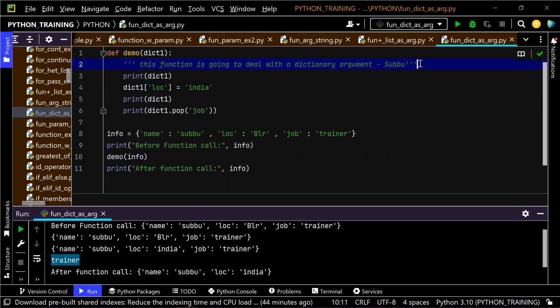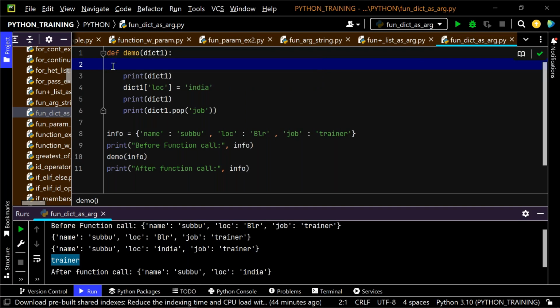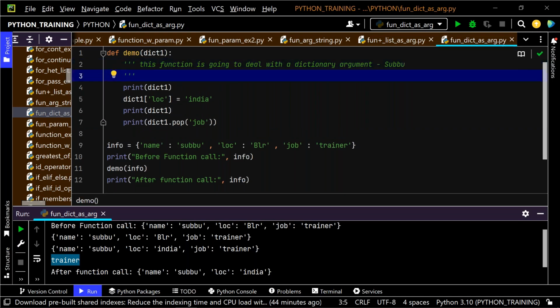Now, if I'm not having this line, and I'm focusing here, see, it doesn't give anything. So guys, remember, whenever you are getting the information about any functions, any inbuilt or predefined functions within a module, or a user defined function, if you have the documentation string over here, let's say I'm giving here how to use it: demo followed by a dictionary.